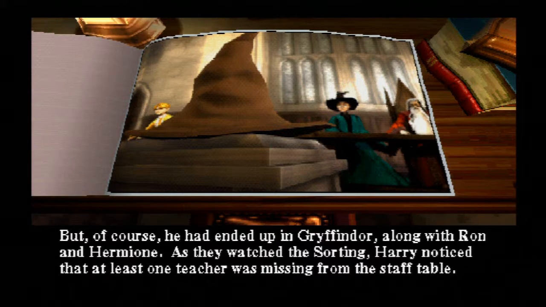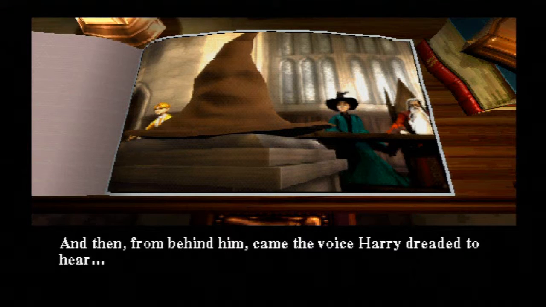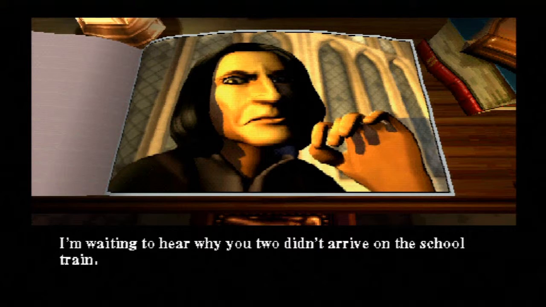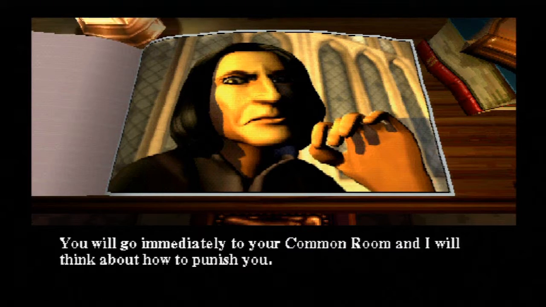As they watched the sorting, Harry noticed that at least one teacher was missing from the staff table. Hang on, where's Snape? And then, from behind him, came the voice Harry dreaded to hear. It was Professor Snape, Harry's least favorite teacher. I'm waiting to hear why you two didn't arrive on the school train. It was a great start to the term, thought Harry, as they followed Snape to his office. Once there, Snape nastily admonished them about flying the car to Hogwarts. You will go immediately to your common room, and I will think about how to punish you.